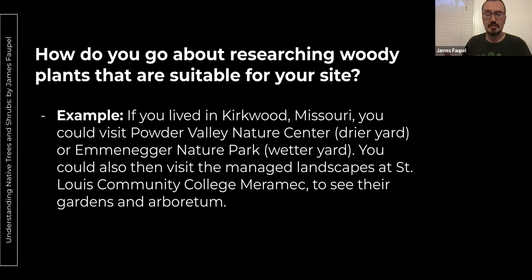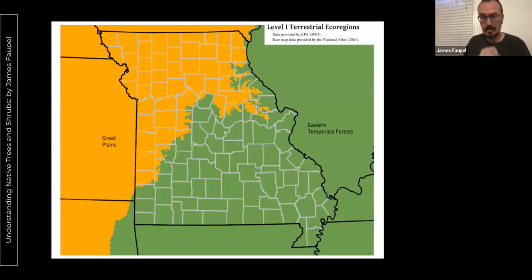And then also right there in Kirkwood is St. Louis Community College Meramec, which has a big horticulture program. And you can go see their planted gardens and arboretum. They're using native plants in a space like that. And there are examples like this that I could give you all over St. Louis, but just a little bit of research, even going onto Google Maps, zooming out and looking at the green spaces nearby, you'll be able to find and pick out the different types of parks near you.